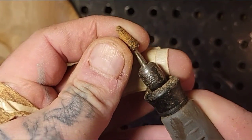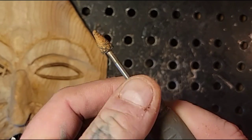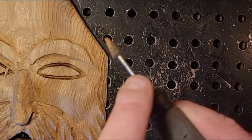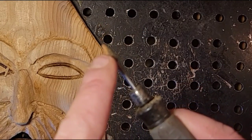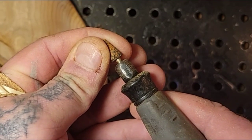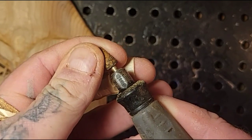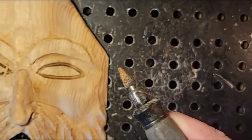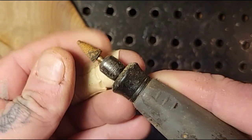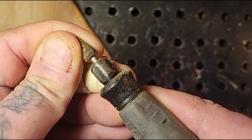Okay, since there are brand new Dremel carvers here, this is how I put my bits in. I don't leave it out like that, and I don't tighten it up like that, because this Dremel spins at 35,000 RPMs, and these things aren't rated for that. So I loosen it up, I push it in, I pull it out just a little bit, okay? Tighten it up. Let's do it again. Loosen it up. Push it in all the way, pull it out just a little bit.